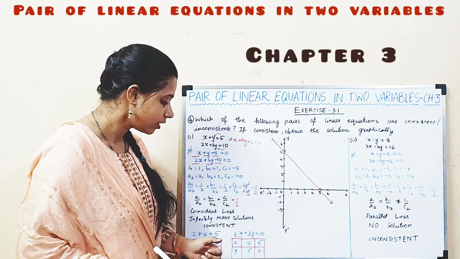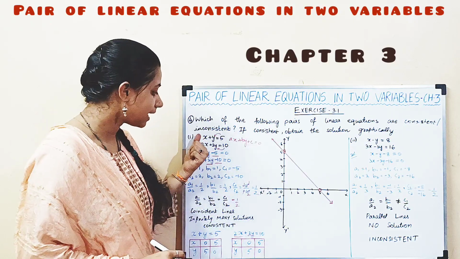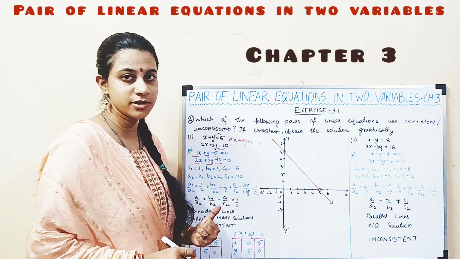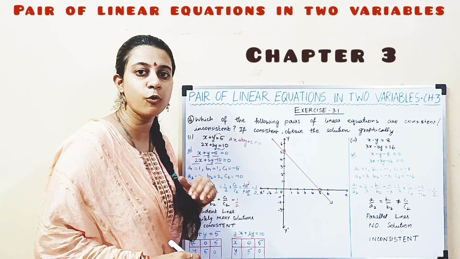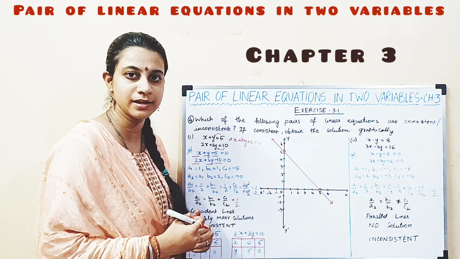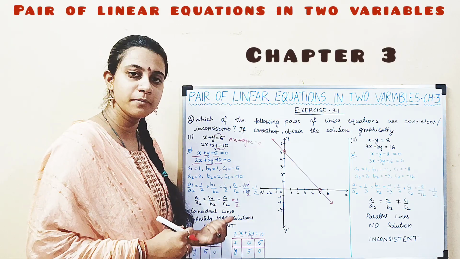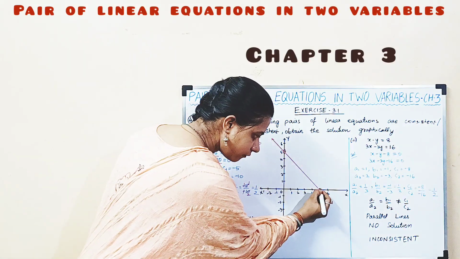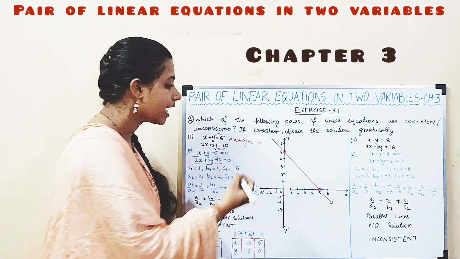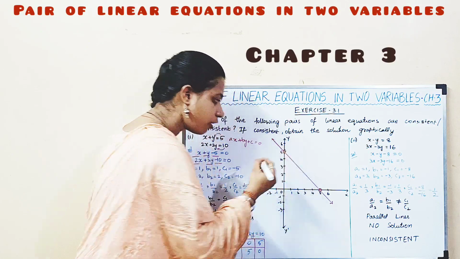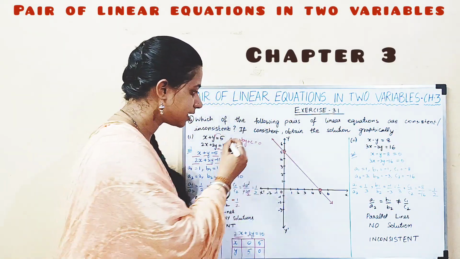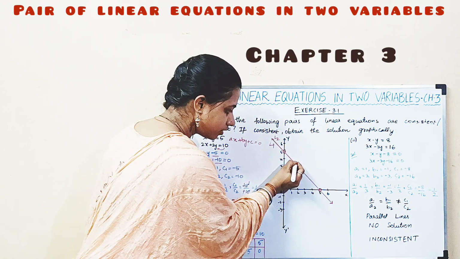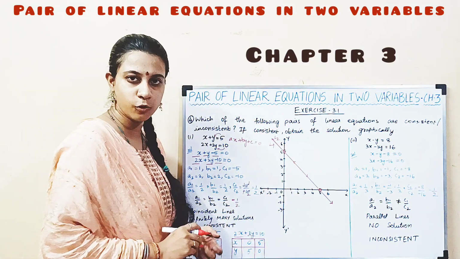Just now we have found that the lines representing these two equations will be coincident. Okay. If it is coincident, then we can say that these are overlapping lines. The lines are one over the other. So the points will be same in both the cases. Now let's plot the lines. 5, 0 will be here on the x-axis and 0, 5 will be here on the y-axis. So this represents both L1 and L2. Okay. Since these two lines are coincident.